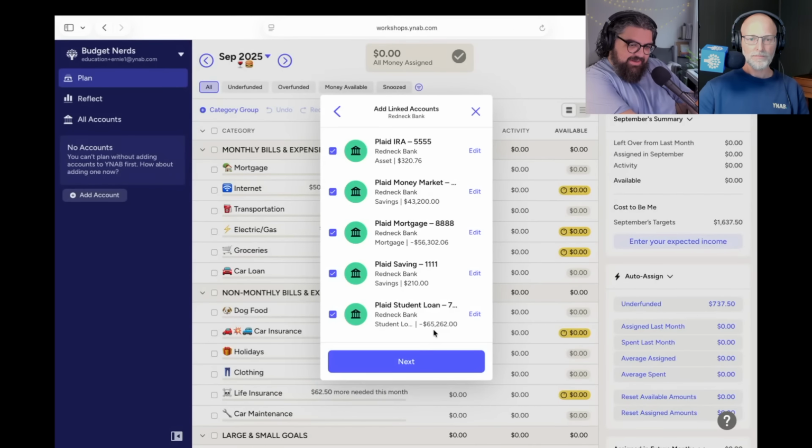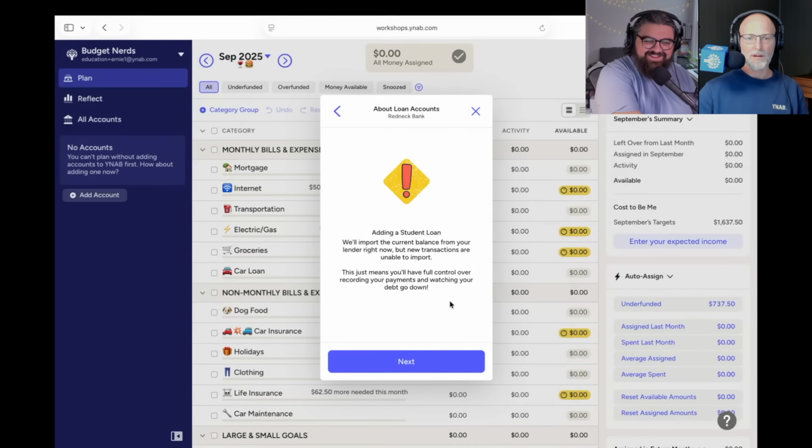So it got everything right except for the HSA, but an HSA could be a checking account, it could be a savings account, it could be an investment account, and you could conceive of it any number of ways.